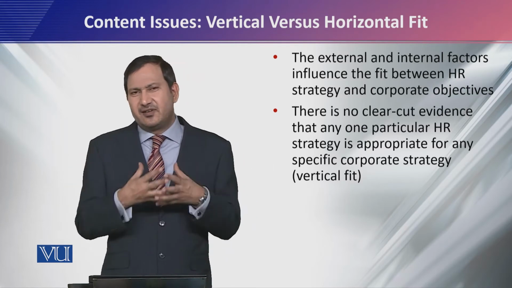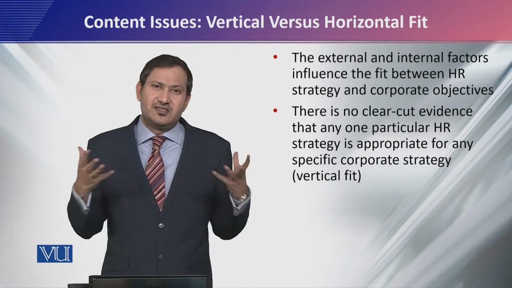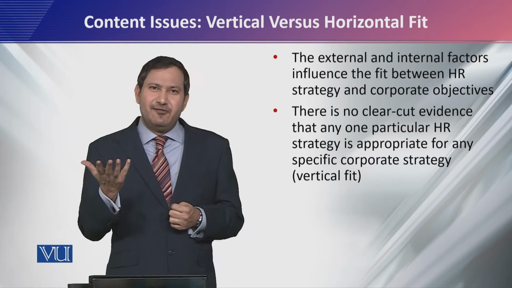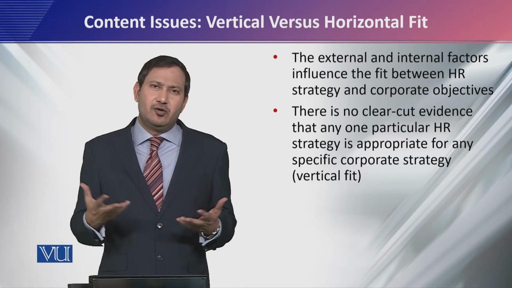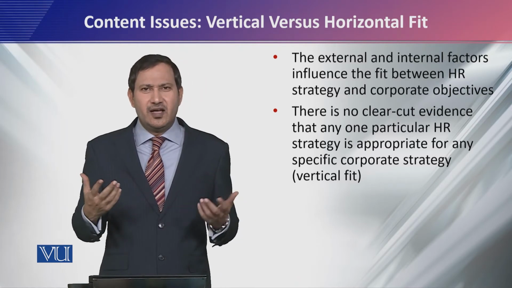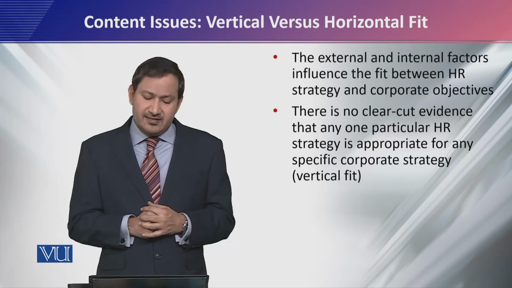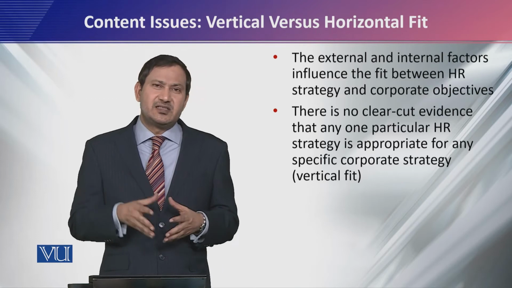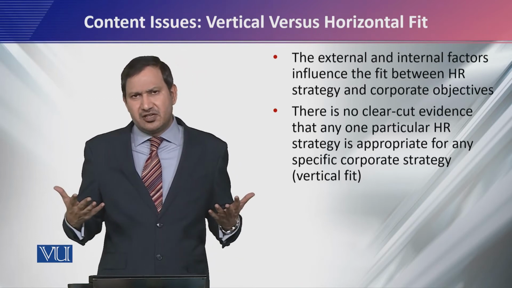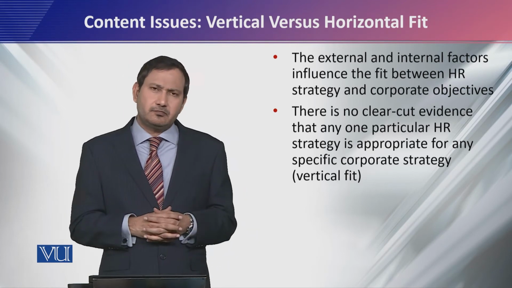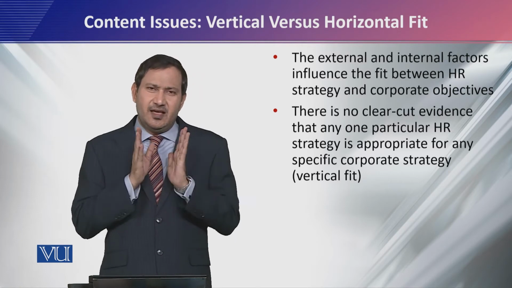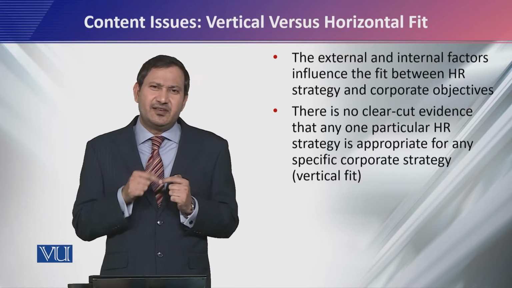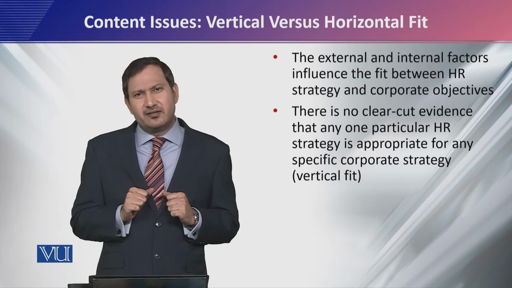Because now two organizations with different sets of people, different human resource practices, and different policies have to work together. So the content of your HR strategy would be heavily influenced by that external factor, and later on, after making two organizations one organization, by internal factors. So there is no clear-cut evidence that any one particular HR strategy is appropriate for a specific corporate strategy. Let's say an organization wants to grow its revenue. Is there any particular HR strategy for this type of corporate objective, or can any specific HR strategy help an organization to achieve these corporate objectives?